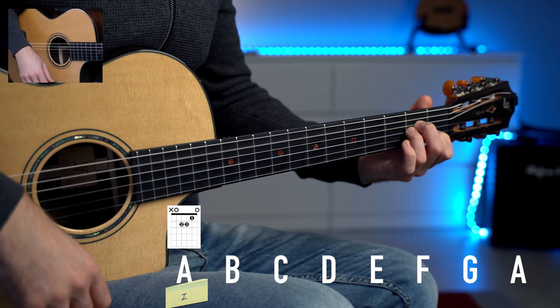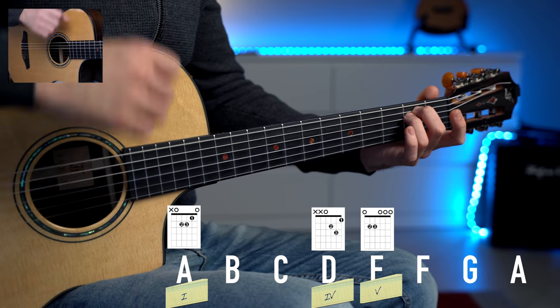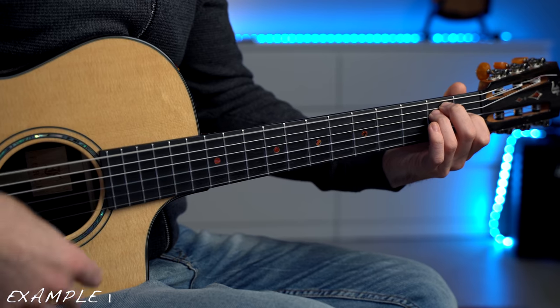So what is the first step to create the most beautiful sounding minor chord progression? First things first — it doesn't matter how good you are right now, we all start with the same basic chords. We have the A minor chord, which is chord one of the A minor key, the D minor chord which is chord four, and the E minor chord which is chord five. I like the E minor a lot, but it sounds a little weak, so we're going to change the E minor into an E major chord, which will make the minor chord progression even more dramatic. So we have A minor, D minor, E major, and A minor.